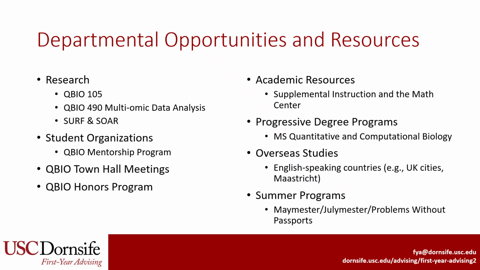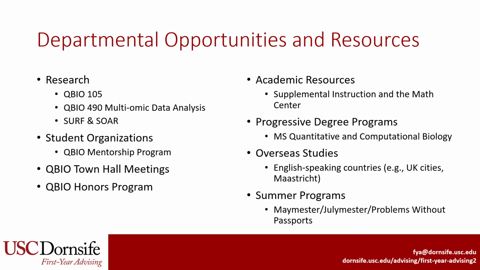There are also 2 programs called Summer Undergraduate Research Fund, SURF, and Student Opportunities for Academic Research, SOAR, where students can apply and get funding for assisting a faculty member with research during the summer or school year. In terms of student organizations and engagement, there's a mentorship program specifically for QBio students where newer students get paired with upperclassmen in the major. There are also town halls for QBio major students, staff, and faculty to come together. There's also a QBio honors program that students can apply to if they meet certain GPA requirements. It requires specific classes and a research thesis.